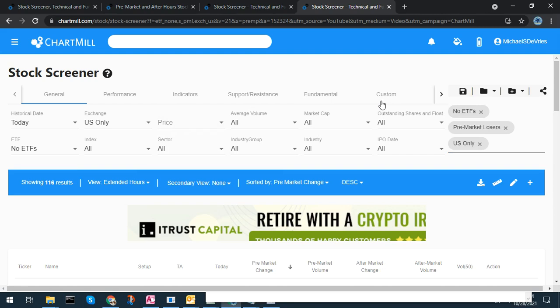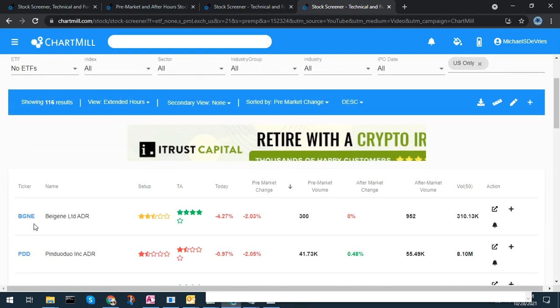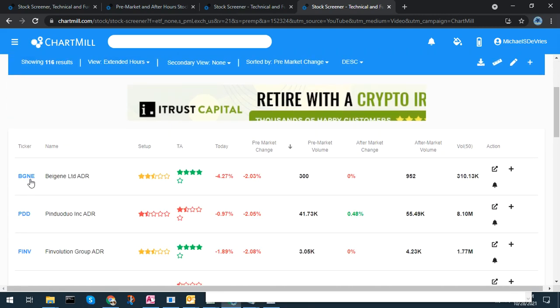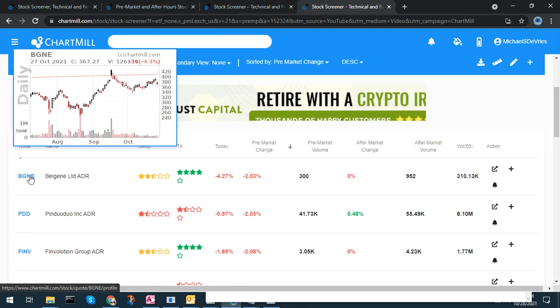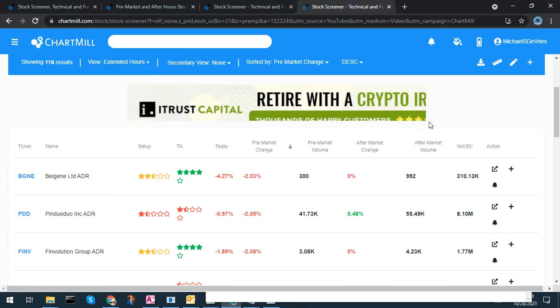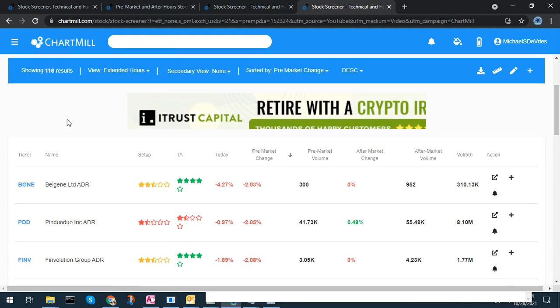You can see all the tabs as we've shown in the gainers section, and you can update those as you wish to get the settings that you're looking for to find pre-market gainers and losers quickly and easily in ChartMill.